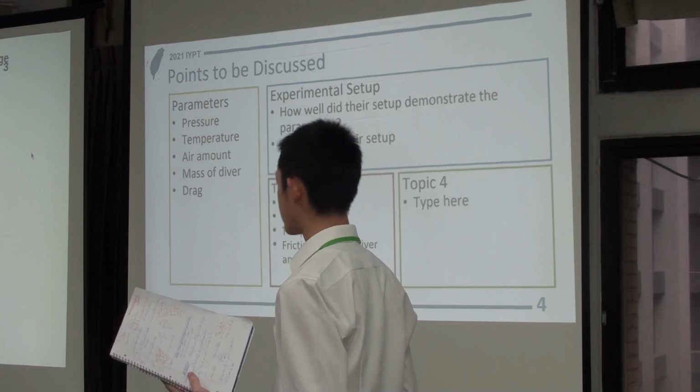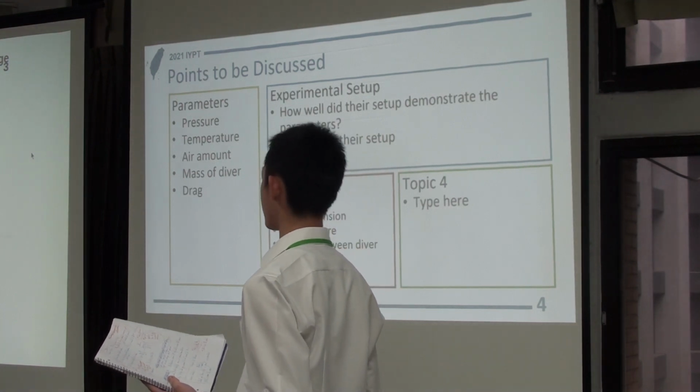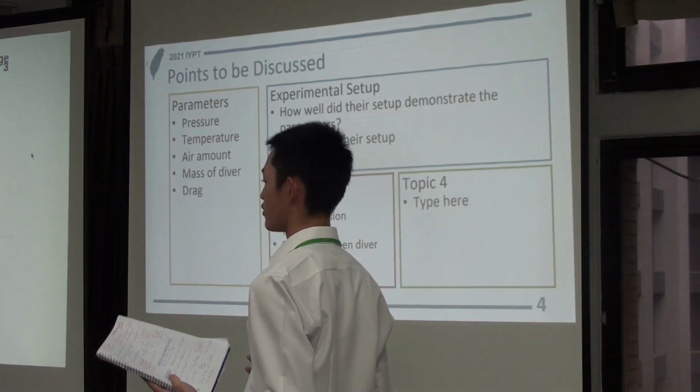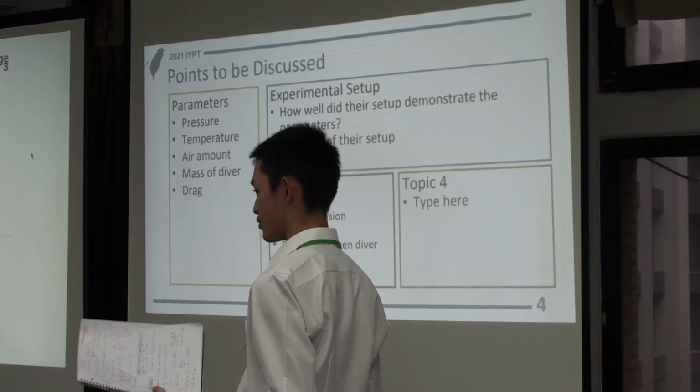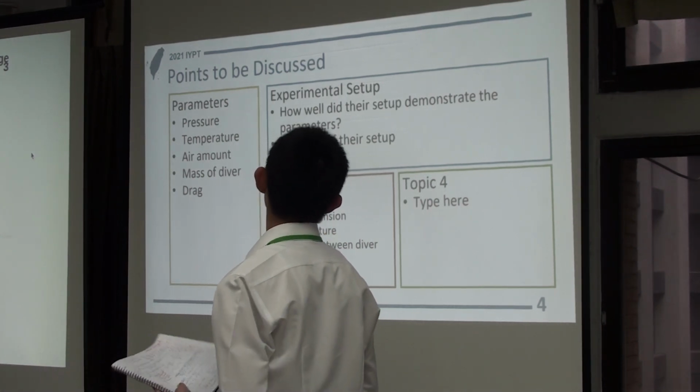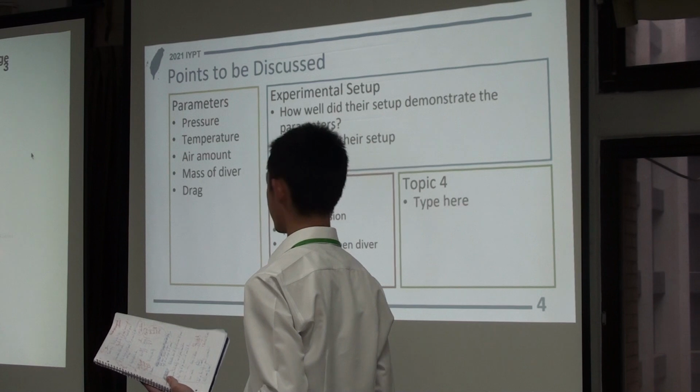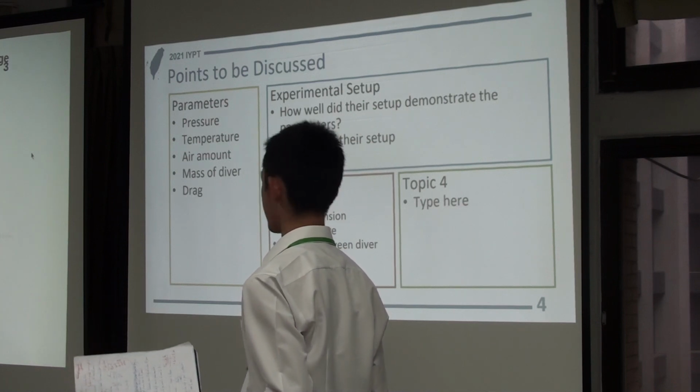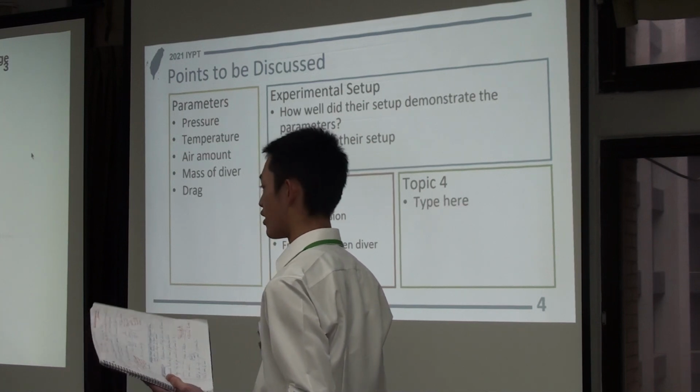Okay, so the points to be discussed are, of course, the parameters, where we'll discuss the pressure, the temperature, the air amount, the mass of the diagram, and, as you mentioned, drag. And we'll then go on to the experimental setup, and we'll discuss how well their setup demonstrated the parameters and also the accuracy of their setup.